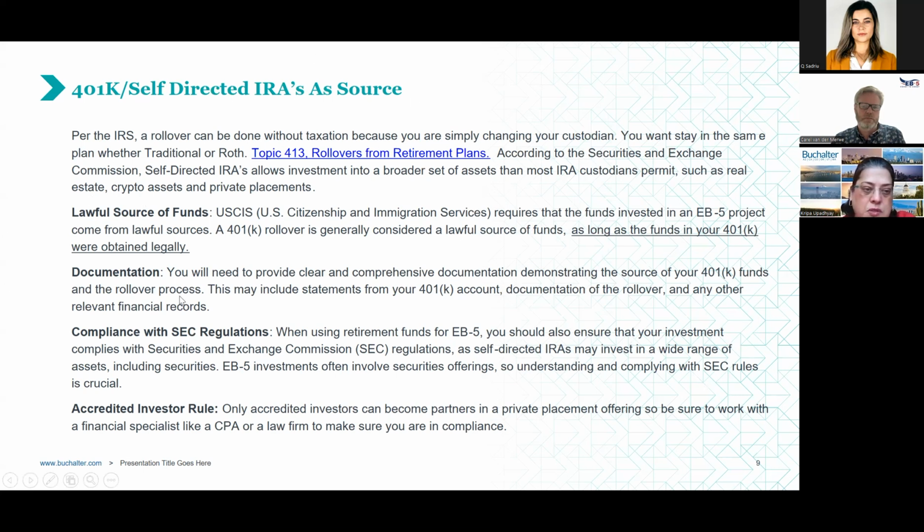But if your question is, can I do this? Yes, absolutely. I know there are a few attorneys that have done this repeatedly and successfully in the recent past few months. So this is absolutely something you can use. We're just very, very careful about which clients we use this for, and the documentation has to be very precise.